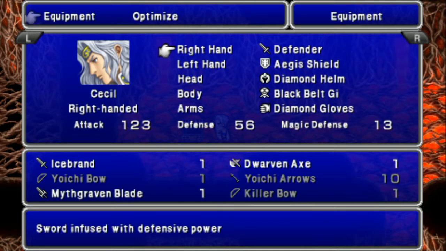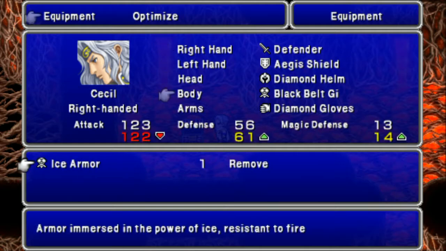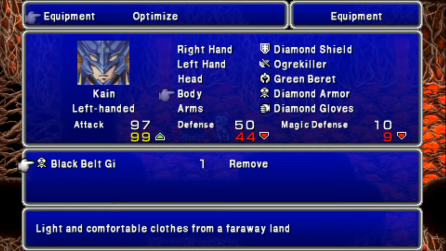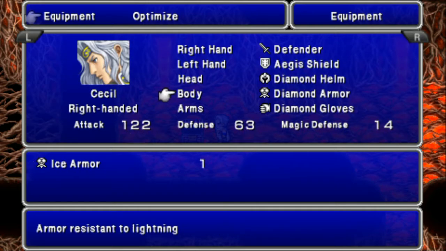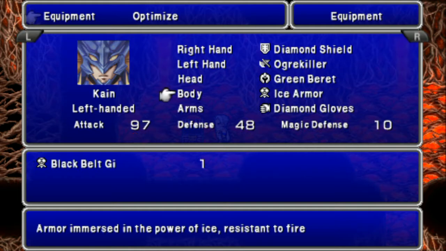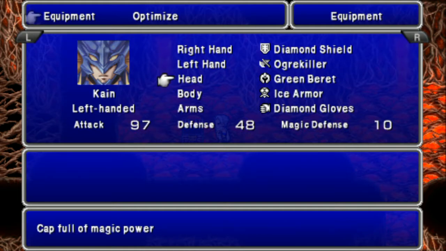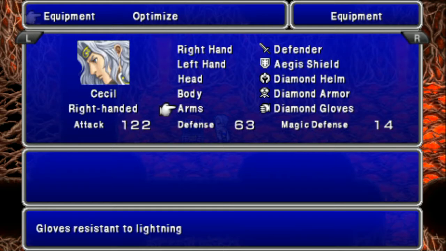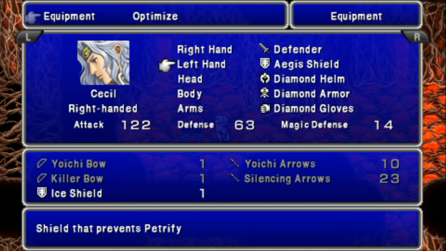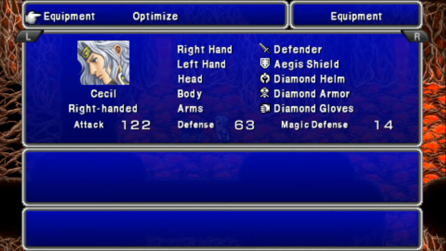So the Defender gives a plus 15 to vitality, which means that Cecil is currently stupidly defensive. It's an official term. I'm gonna swap that around because I feel like Cecil needs the defense more than he needs the resistances right now.